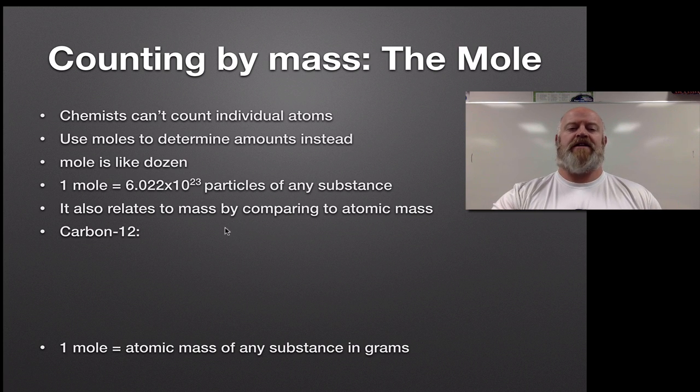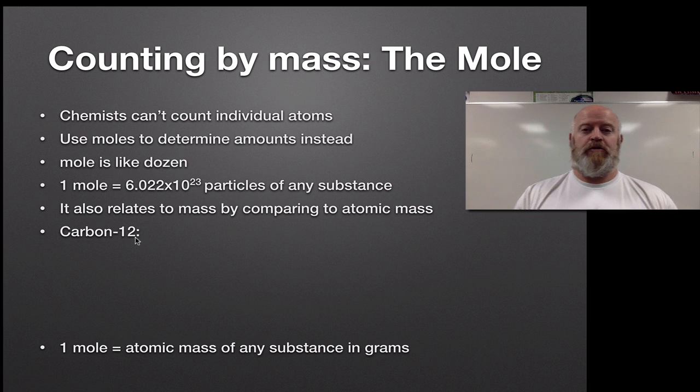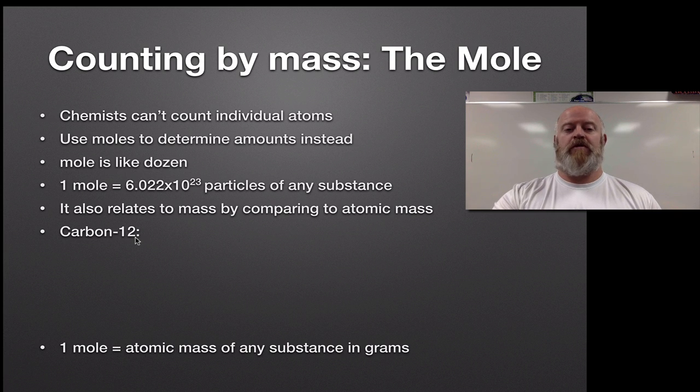So let's go back to this idea of mass. If we take the mass of any element on our periodic table and look at their atomic masses, if we recall, earlier in the year we called them AMUs, or atomic mass units. So the isotope carbon-12 had 12 AMUs. The isotope oxygen-17 had 17 AMUs. So what we said is, what happens if we take carbon-12 that has 12 AMUs, and what if we use 12 grams of that? If we had 12 grams of pure carbon-12, how many atoms would be there?